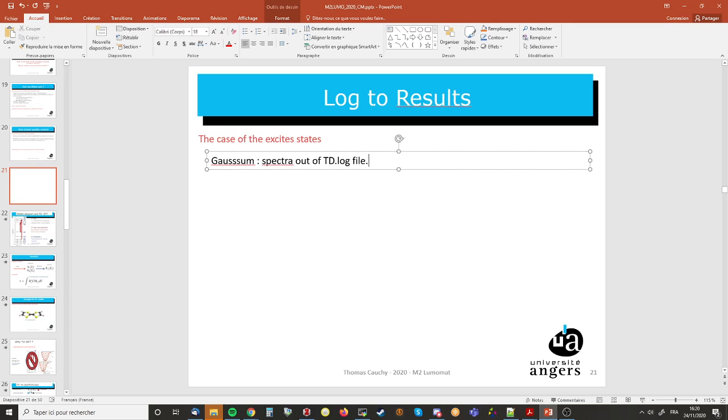And you can choose the Gaussian broadening. That means you set the width of your Gaussian at half maximum, and depending on the temperature of your system, maybe you can change the width a little bit to match the experimental data. I've chosen by default 3000 wave numbers, and usually it's quite enough.